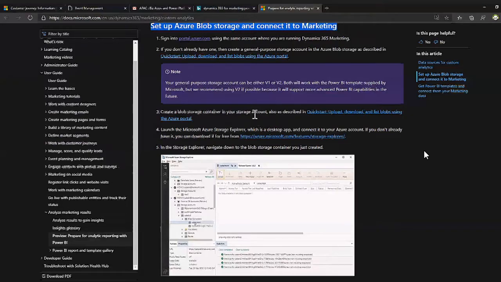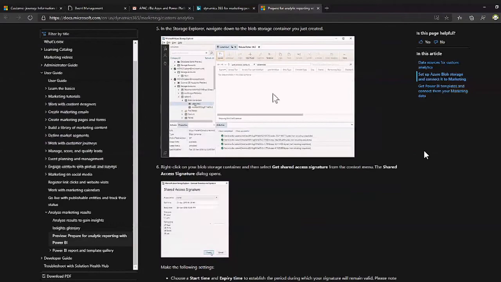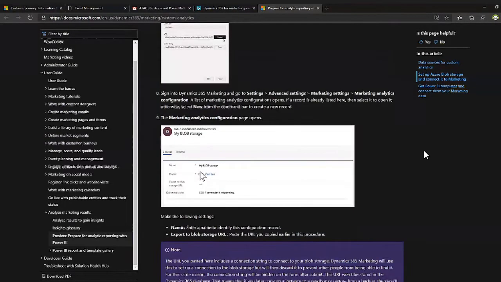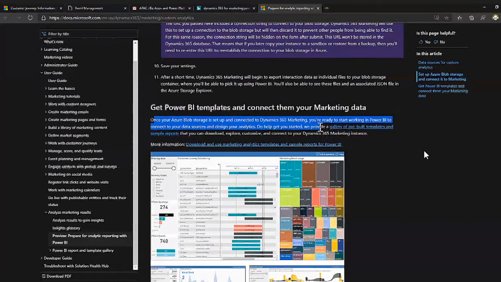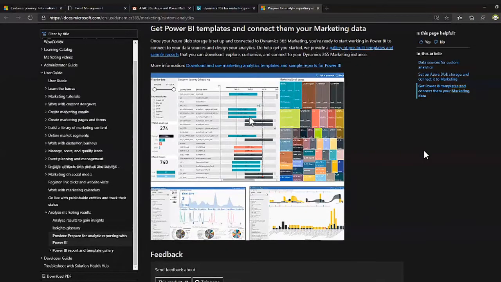It is big data. So you pull the data to the Azure Blob storage, and then you use Power BI to connect to the interaction point. Microsoft already has the pre-built marketing analytics template and sample Power BI reports for these marketing apps. You can use that and get a report and visualization from there.